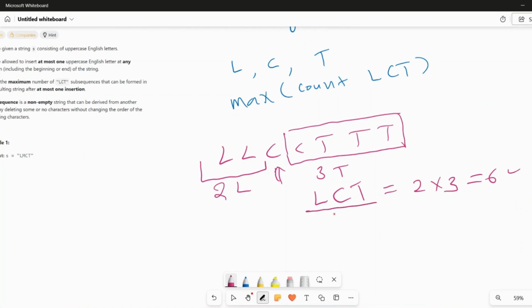How can you track all the L's before the C?